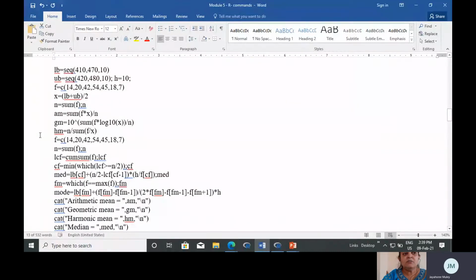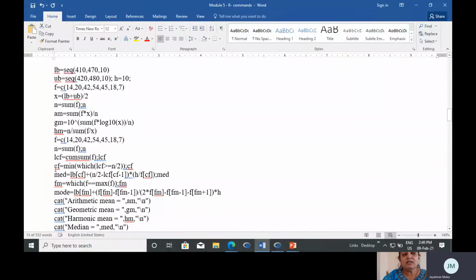Now the important part is that for the median we require the less than cumulative frequency. We calculate it using the function cumsum of f. For the median we require the cumulative frequency value which is just greater than or equal to n by 2.